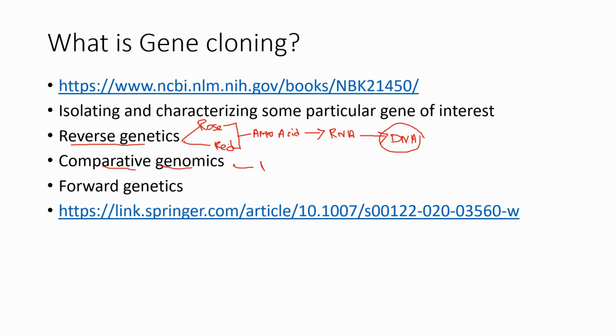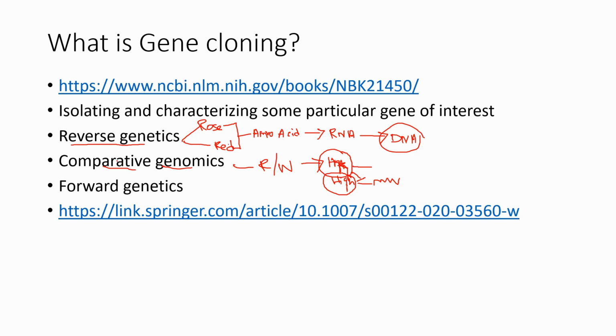Say rice and wheat are related. If I clone a gene for high yield in rice, the same gene may contribute to high yield in wheat. If I have the gene sequence for rice, I may go and look at the wheat genome. If I see the same sequence, I probably knock the gene out and look for the change in the phenotypic trait. If I knock out the particular gene and I see a change in yield, then I would say yes, the same gene is controlling yield in rice and wheat.